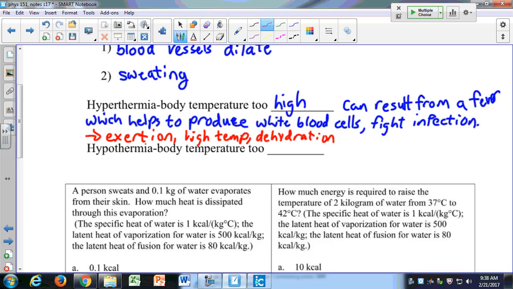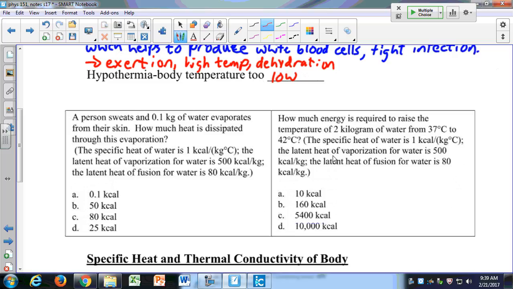I'm sure you guys study that, at least you athletic training majors especially, right? That you have to be really on the watch out for your athletes, that they are not exerting themselves too much at too high of a temperature when they're dehydrated. And then hypothermia is when the temperature is too low. That just occurs generally when the environment is too cold and you're not properly cared for.